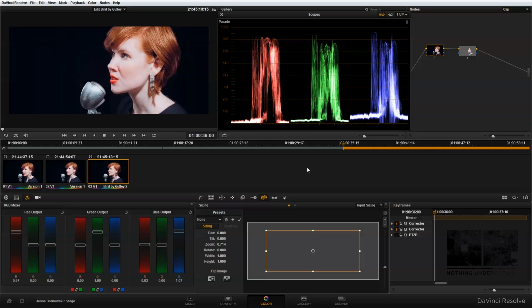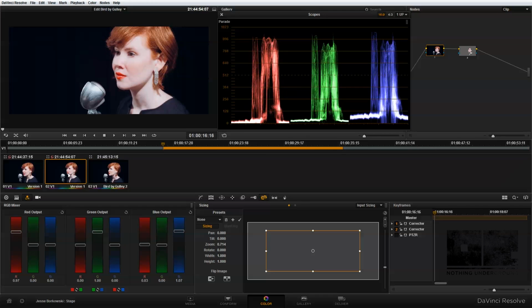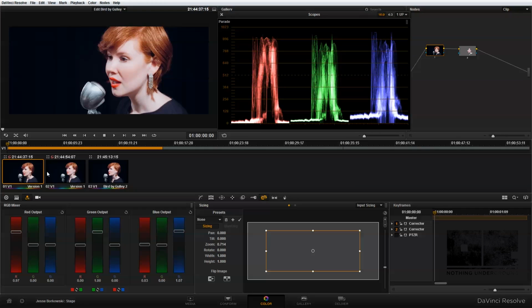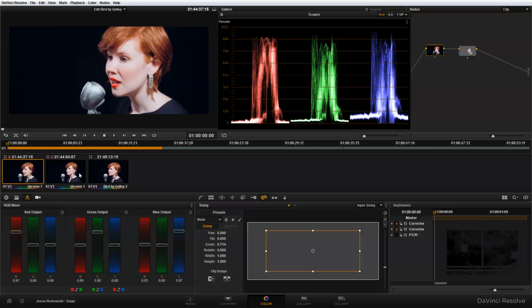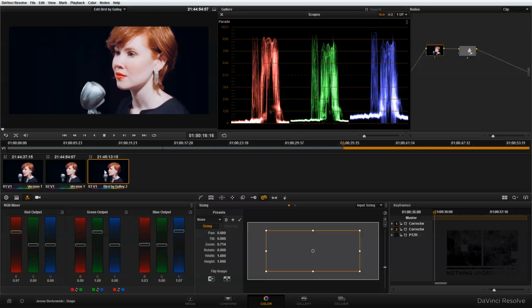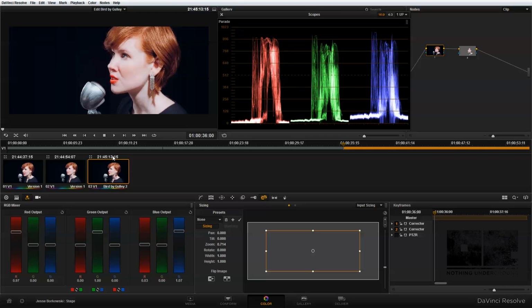Say OK. And you'll see that once I've done that, the red arrow has disappeared. But if I click back on one of these other clips, you'll see that these 2 clips are still connected. So any adjustment I make to these 2 clips will ripple across the 2 clips, but this clip is now a standalone clip. So any adjustment I make to this clip will only be contained within this clip.